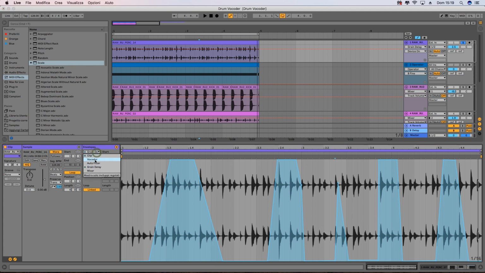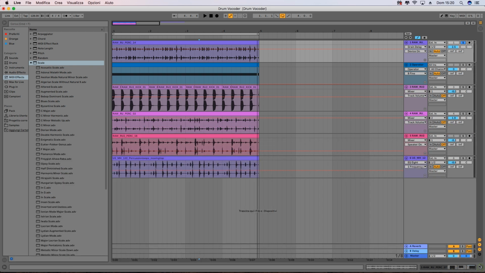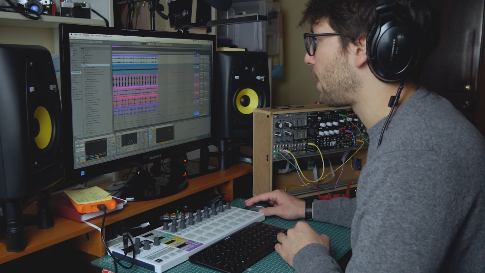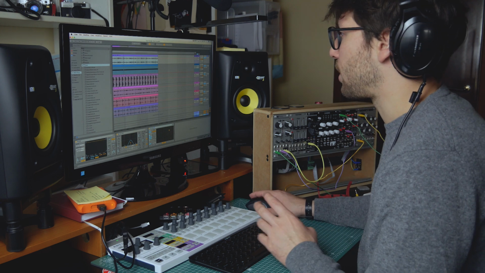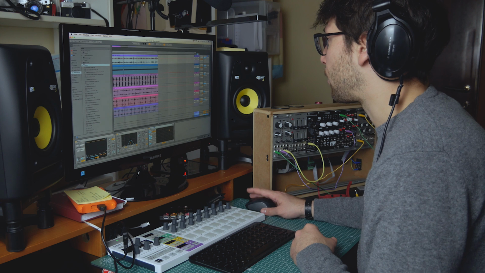You could do this with any parameter of the grain delay, for example, with the time delay, with the randomness, with the beat swing, with anything. And this is so cool. So even here, the options are infinite. And here I throw in a bunch of loops just to hear how it can sound in a track.